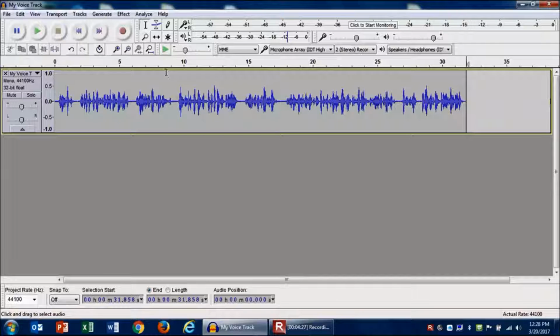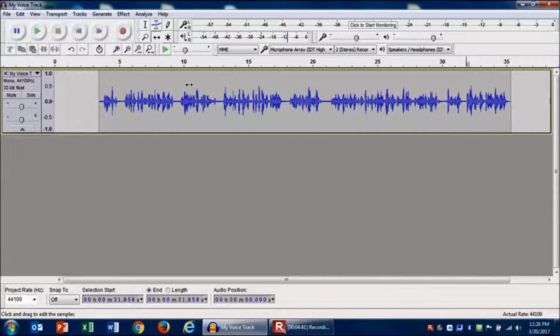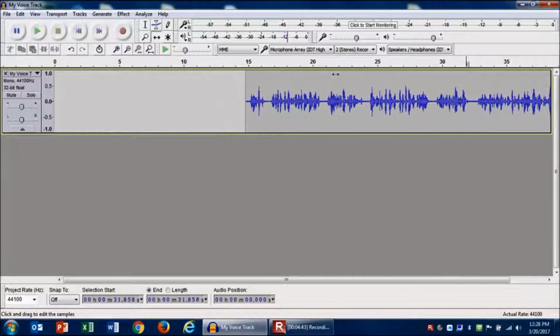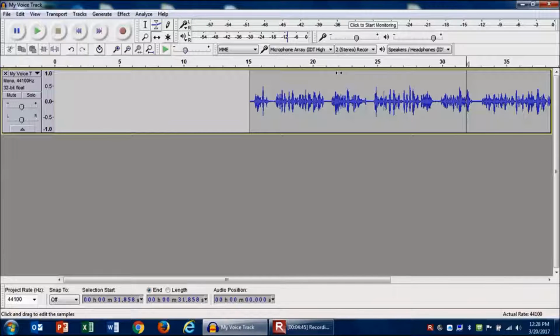So the way you move it is to use this tool here. It's called the time shift tool. You click that, and then you move down, hover over your voice print, and you see it as the icon that we just clicked. So hold your mouse down and then just move this. Now you can move it over to about 15 seconds. So now that begins at the 15-second mark. So the next thing you want to do is import your music file, your theme music.